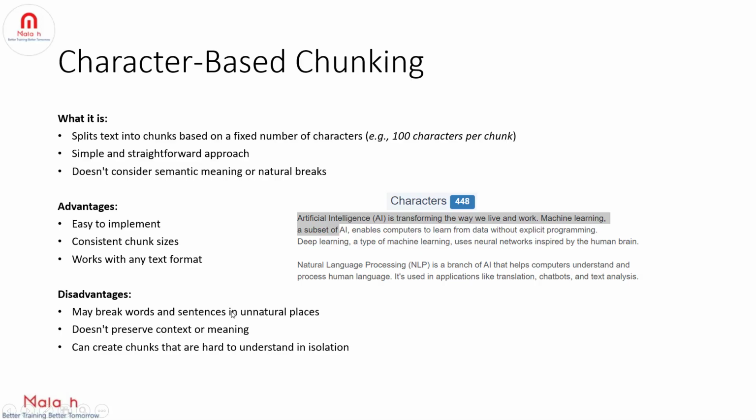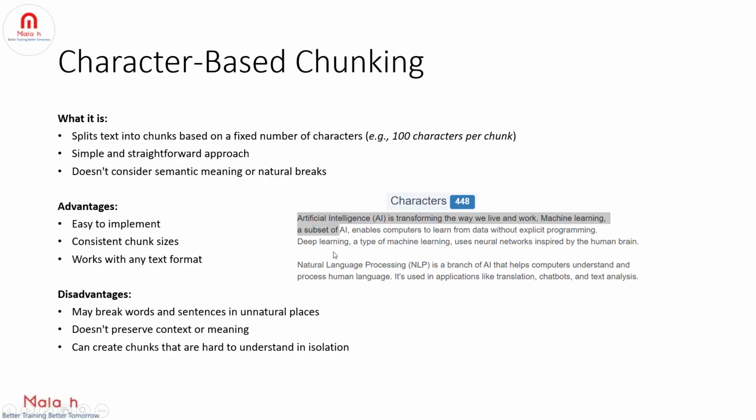And what are the disadvantages of this character-based chunking? It may break words and sentences in unnatural places. For example, if you see here, the 100th character is at "of", so after "of" it chunks: "machine learning a subset of".